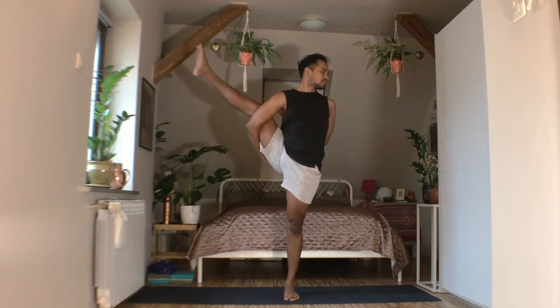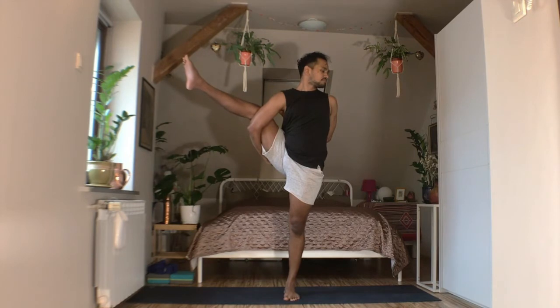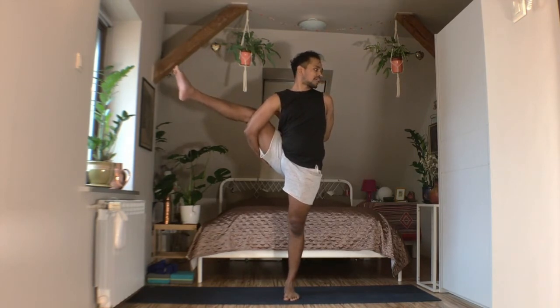2. Every inhale, lift your chest. Every exhale, squeeze your belly, connect to your core, and let everything become an extension from your core. 3, 4. Engage your left buttock strongly. One more inhale. As you exhale, bend your right leg at the knee, look forward.